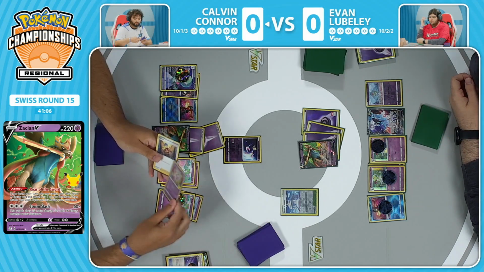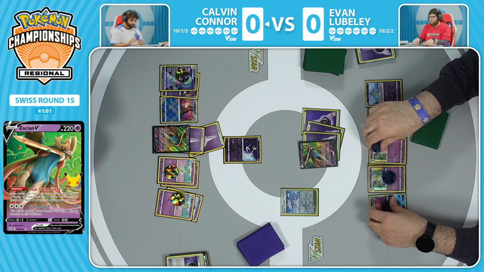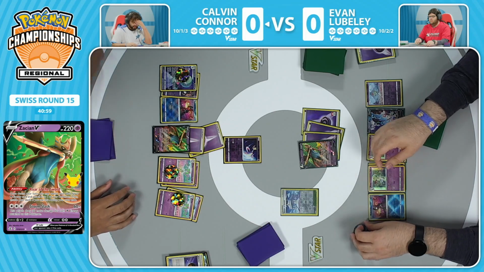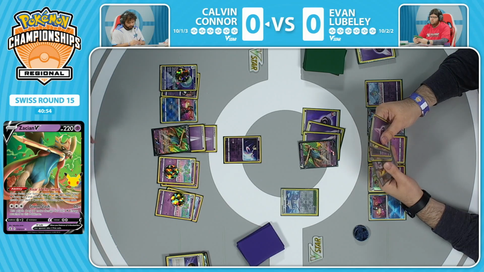Not even playing it to grab something like Manaphy. I believe that was discarded on the first turn. Yeah, did also have a Battle VIP Pass in hand, so I'm not really sure why Cal would discard Level Ball over VIP Pass, but you know, I'm not going to question him. He knows what he's doing. He's here at this point.